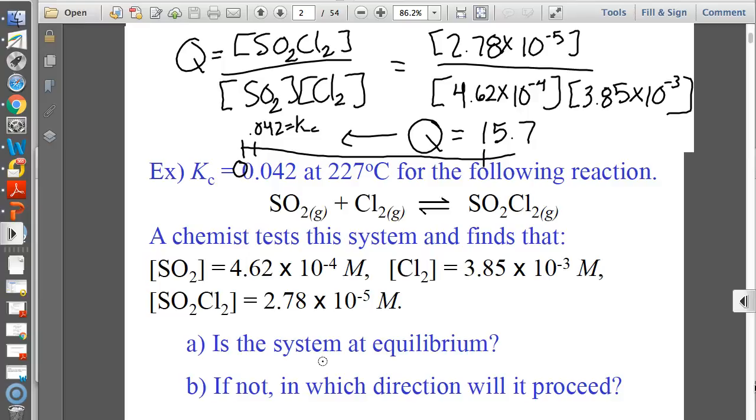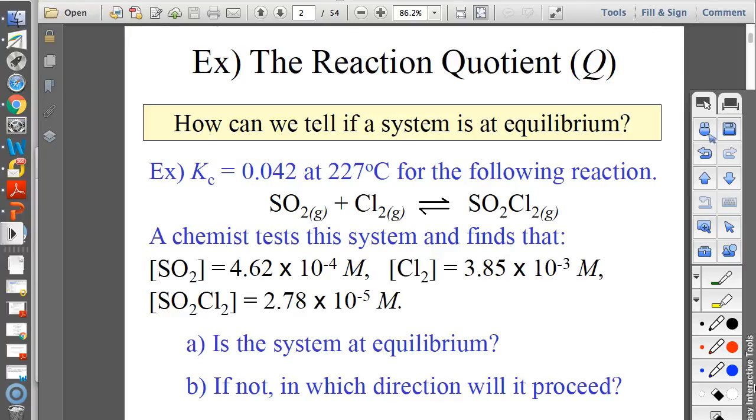How do you feel? It's not the worst thing ever. This in and of itself is not hard, but what's going to happen is you're going to be given this stuff and you're going to start making an ice table, and then after you've wasted 3 minutes, you're going to realize that you have no information to put a change or anything on the equilibrium sign, and this isn't necessarily what you started with, so you don't really have anything for an ice table. Sometimes they will say initially blah blah blah, this is what you have, but initially won't be at equilibrium, so you'll still make it Q.